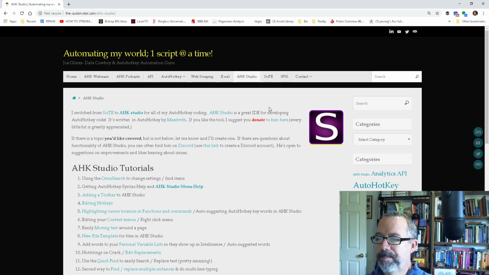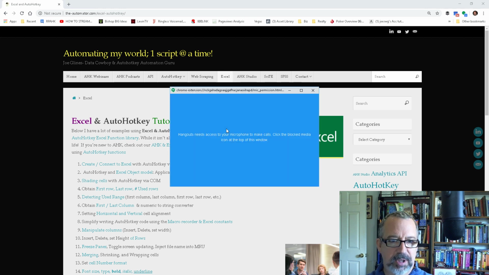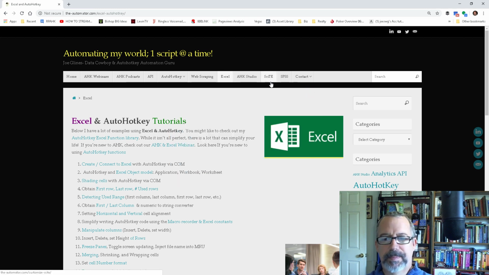The other thing I wanted to mention, I am in Excel. I'm going to create an AutoHotkey Excel syntax writer for connecting AutoHotkey with COM to Excel, like I have with my AutoHotkey web scraping syntax writer. So I've been paying Maestriath, the author of Studio, to create a tool kind of similar to QAP, but it's different in that it's more streamlined and it's really mostly for snippets, putting in snippets, and so it'll make building GUIs menus much easier.